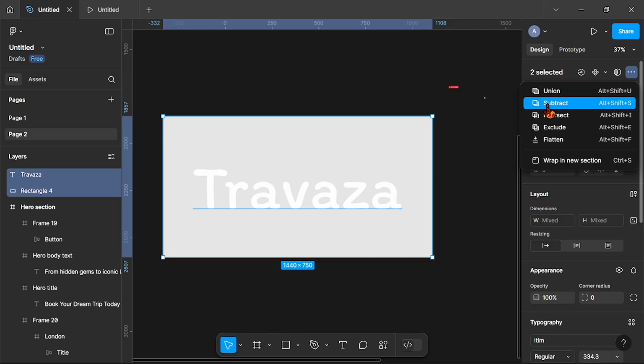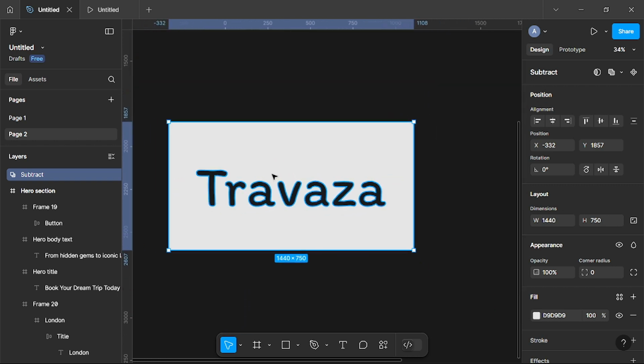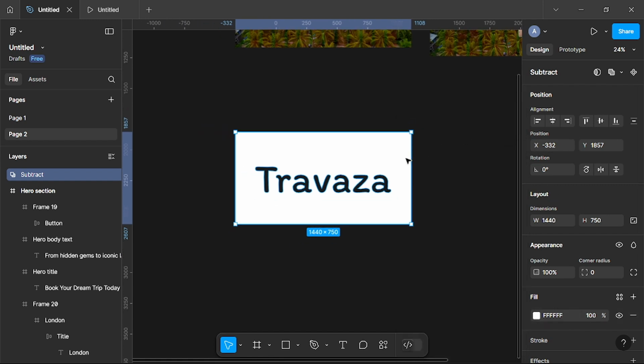You now come to this subtract and click on subtract. You see it has subtracted the text here. So now we need to change this back to white because I want it to be in white color. In case you want yours to be in another color, it's fine, but I want mine to be in white color. So I'll just come here, fill here, this color box here, click on the color box. It opens the color palette. I'll turn it back to white. You see it's showing FFF. You know that it's white. That's the color code for white.